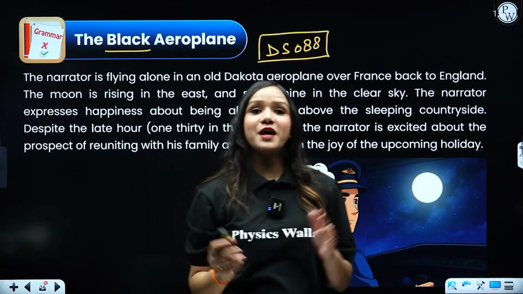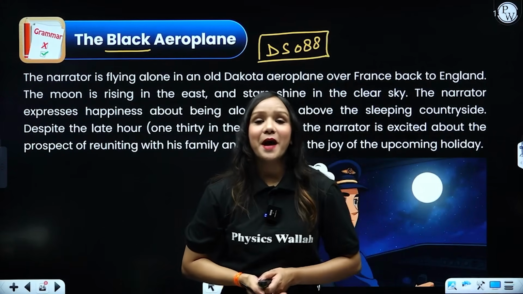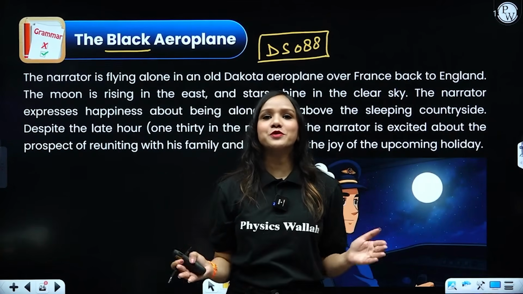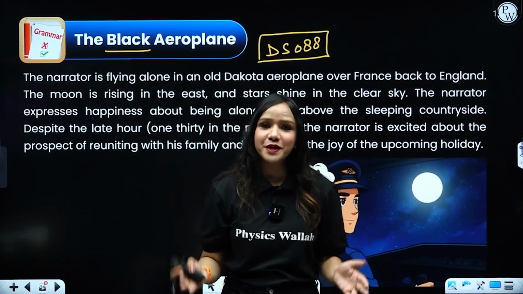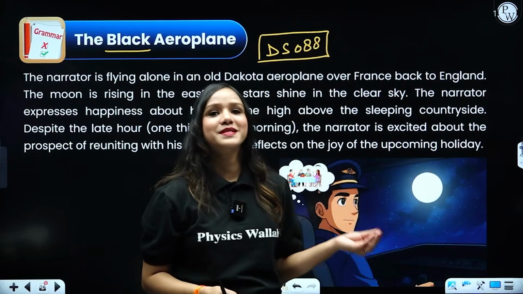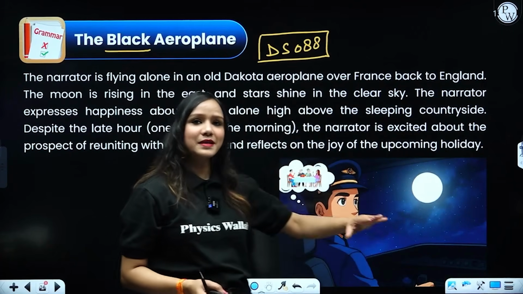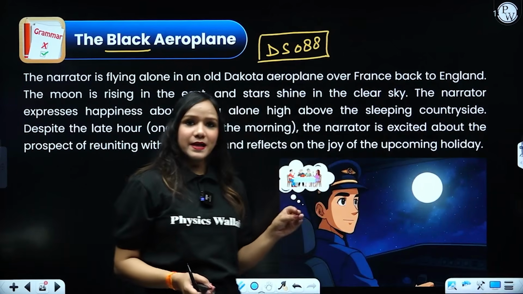And the moon was coming up in the east side, and what happens, he was so excited, so hopeful in order to have good time with his family. He was so eager to have that English breakfast with his family, as a result of which he was so excited to fly towards England. And what happens, everything was clear, the sky was clear, right? So everything went well.